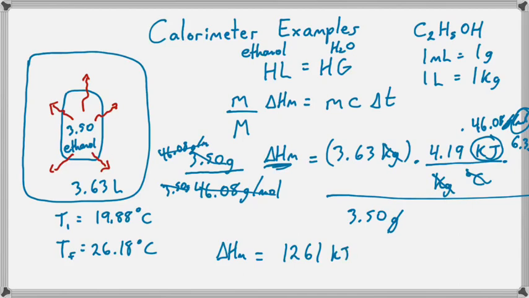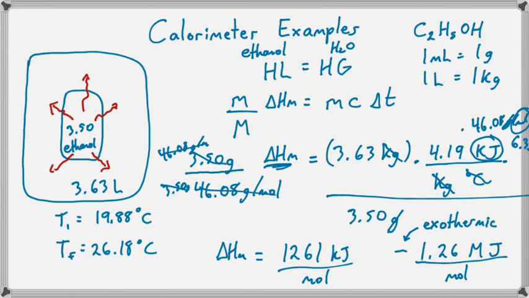1261 kilojoules per mole. Now there's two things you have to remember. Number one, this is not significant digits because all the values above only have 3 significant digits. So I would change this to 1.26 megajoules per mole to get my significant digits by switching my metric conversion. And because it's exothermic, I have to put in that negative.